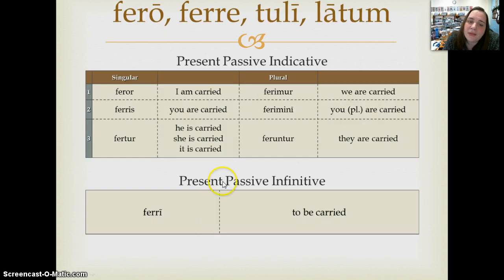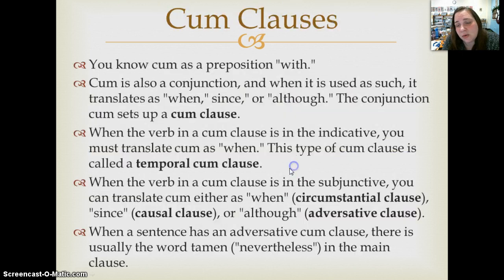Okay. The passive is also going to be a little irregular, so feror. That's what you expect. But again, you would expect a short E here in the present passive indicative if this were a regular third conjugation. Unfortunately, it is irregular. So feror, ferris, fertur, ferimur, ferimini, feruntur. There you go. The present passive infinitive actually does follow the rule. It just looks a little weird, which is that you remove the final E and replace it with a long I, and that is how you go from the present active infinitive to the passive. So ferre, to carry, ferri, to be carried. So there you go. Think like a ferry that would take you across the river.